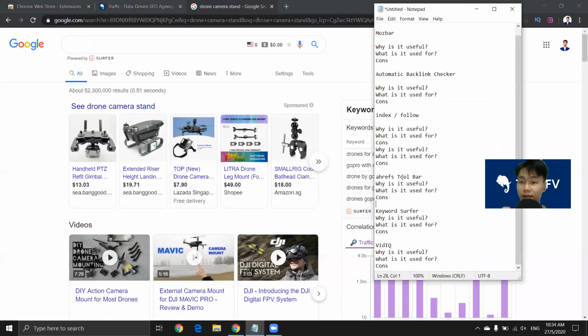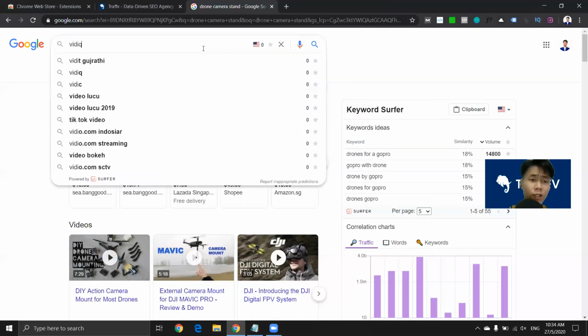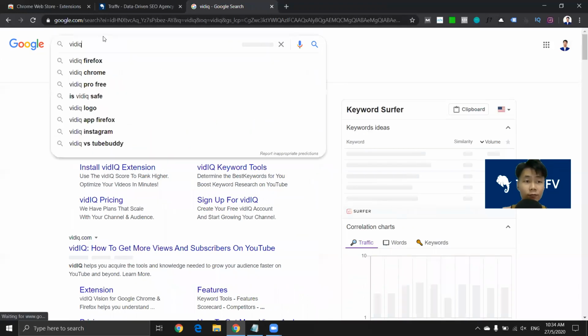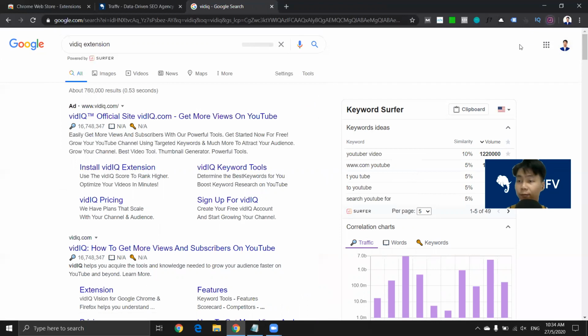Now next, I'm going to move on to vidIQ, the vidIQ Chrome extension.